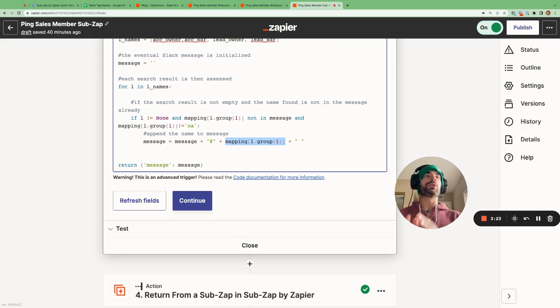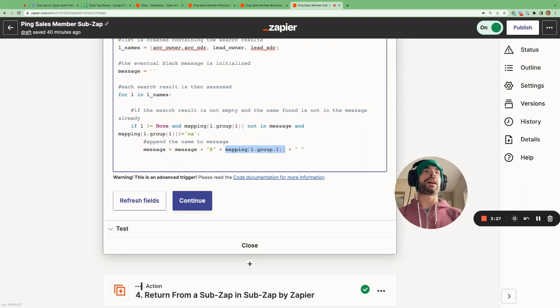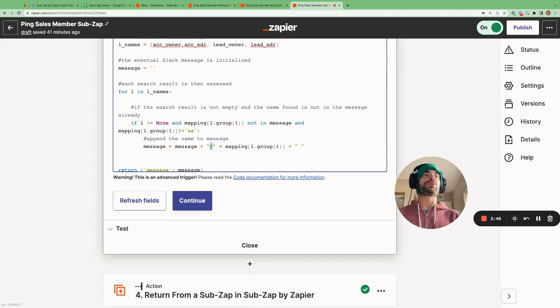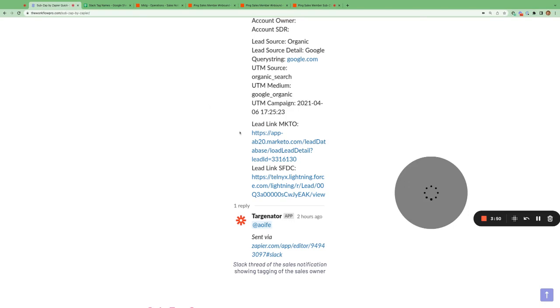So in the example where multiple salespeople are present, we'd come in first for, let's say, Alex. We'd find Alex's Slack tag, we'd add @Alex to the message, and then later on we see we've got a lead owner called Aoife. Then we'll come back through the for loop and we'll add the @ symbol and then the name Aoife. So then our eventual Slack message would be @Alex, @Aoife, and then this is what we would put in the thread of the Slack message.